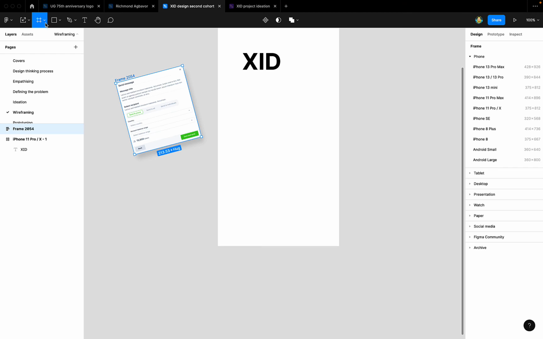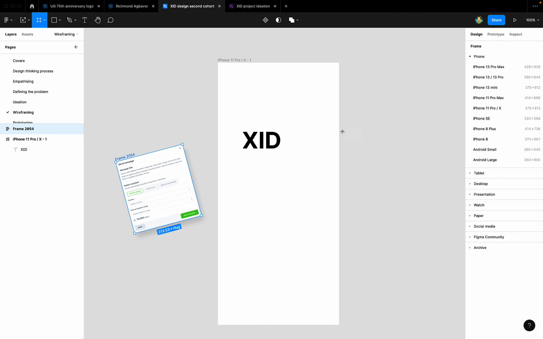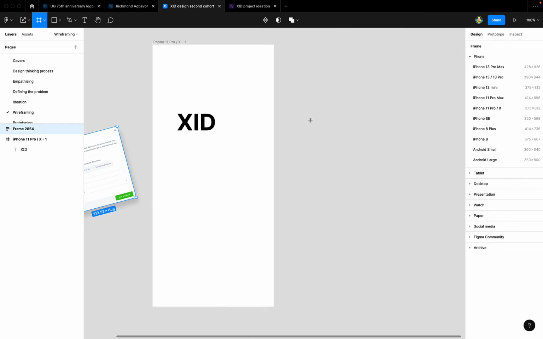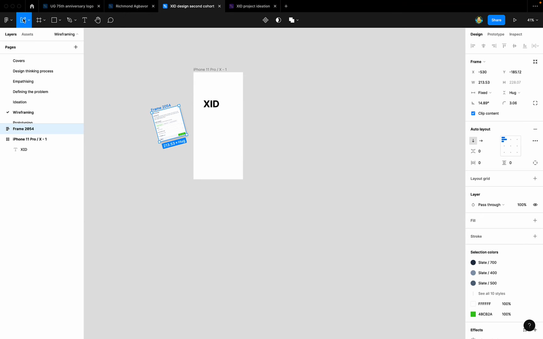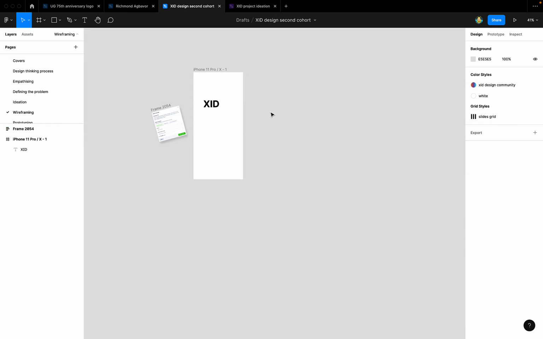Now the next tool is the frame tool. If you are from the graphic design world, the frame is basically the artboard. All your designs need to be held in something. So the frame is basically the artboard, like I mentioned.